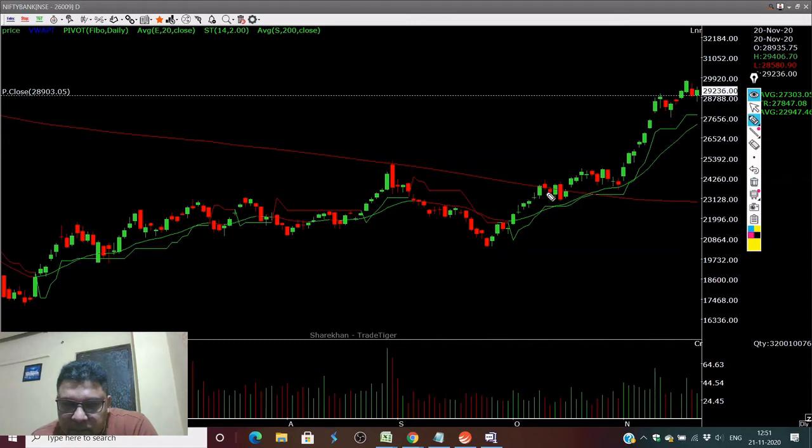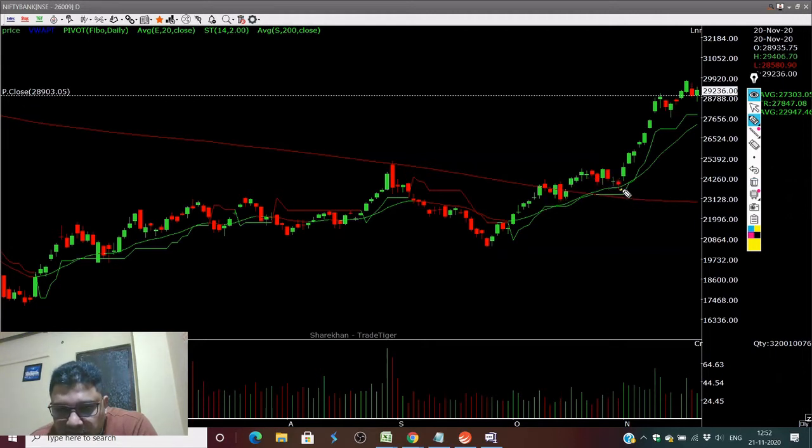Now since it gave a positive sign, a lot of people would have gone long, but having the stop loss below this. So this candle has actually taken out their stop loss. So all the weak hands got cleared here in this move, and after that we can see there was a good up move, and the first retracement again happened on the 20 period moving average here.